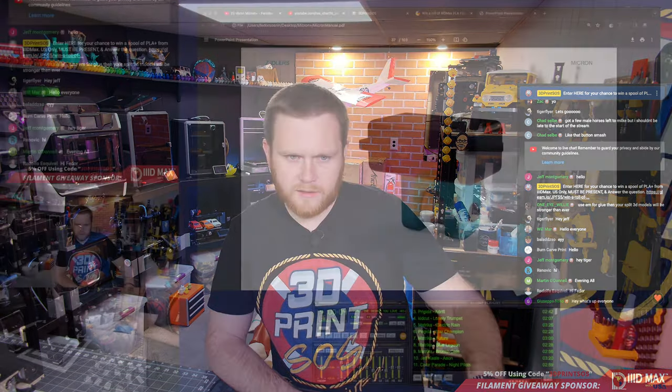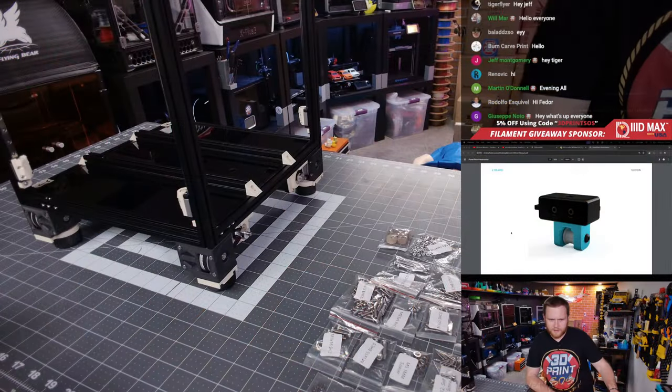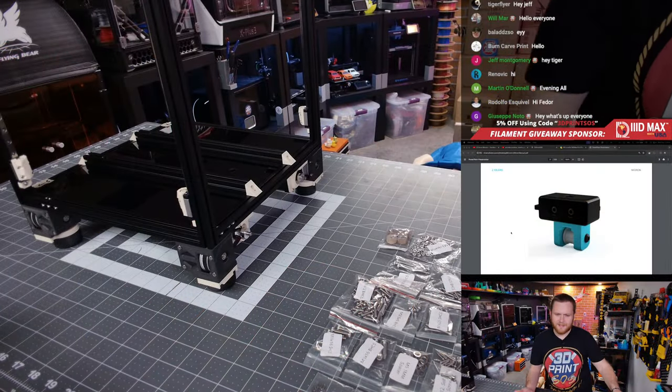Let me get my tunes going. Let me make sure everything's connected. Let's check the other side. Of course, it's working because I think I know how to solve that little glitch OBS has, which is fantastic. Oh, look at that. We got everything laid out already. I just did it. It's not like I was setting up or anything.